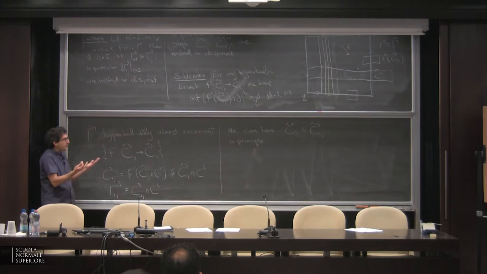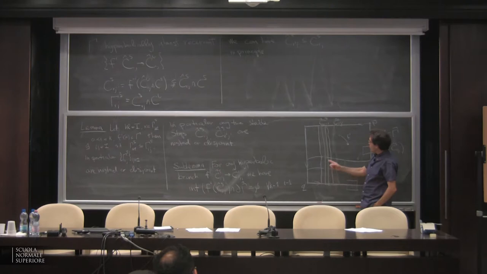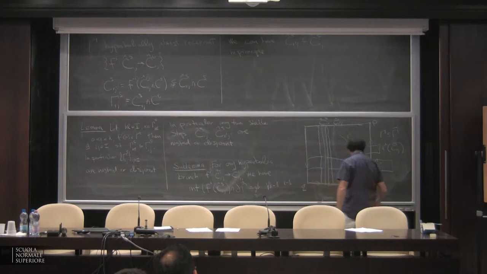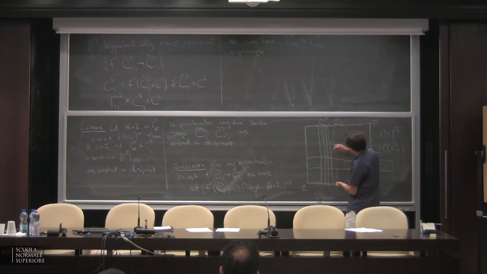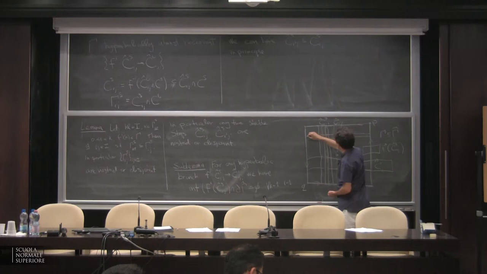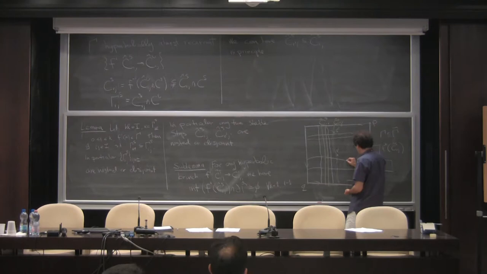Because now we're taking, as I emphasized several times before, so how are we defining these two sets? Well, at this time I, we're taking all the stable leaves and we're pulling them back, okay? And then this has some other return time. So this one has return time I, and then this one here that is inside has some other return time and comes back to some other unstable strip here. And this here has return time I prime. Okay? And if I prime is bigger than I, then at time I it will look like this. So this will be phi I of c hat s I prime j prime.